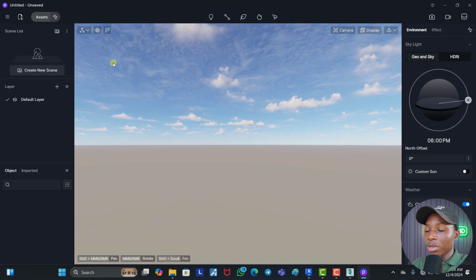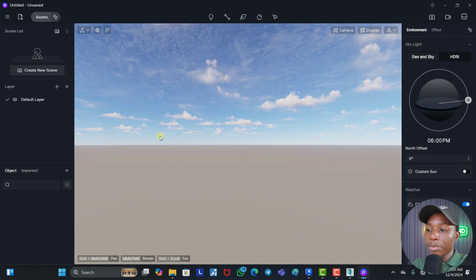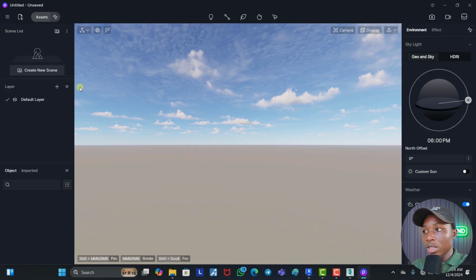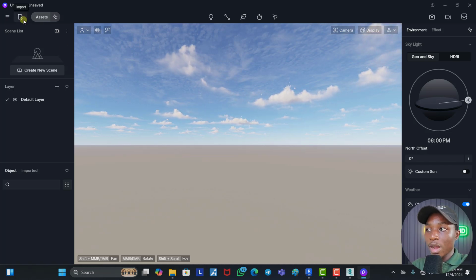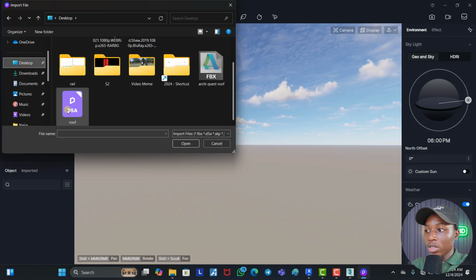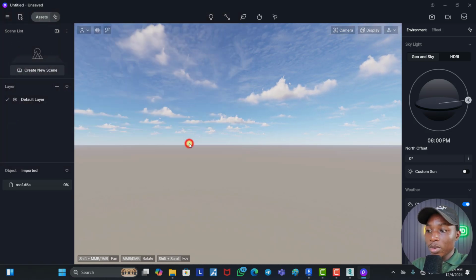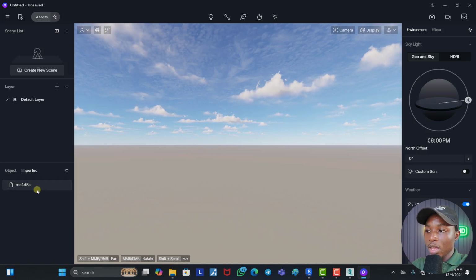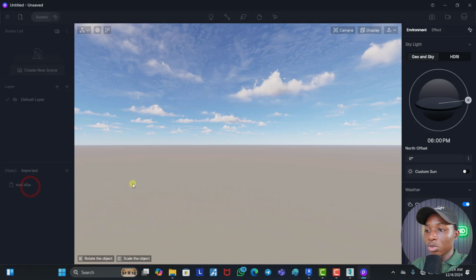All we need to do now is to import that roof that we exported as a D5 file. So if you have a building here that you exported the roof and went through this whole process and you just need to replace the roof back, you just click on this import. Now let's come to the desktop and you see this roof that we just exported. You click on open. It's going to load at this bottom part right here. Then you click on this roof to import it.